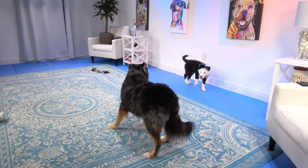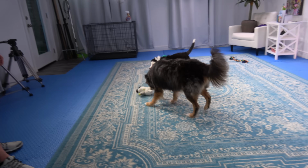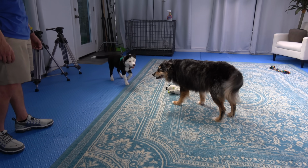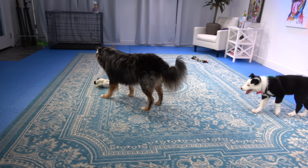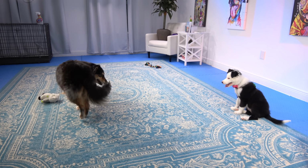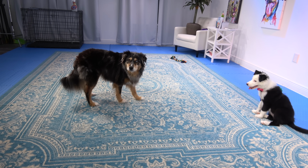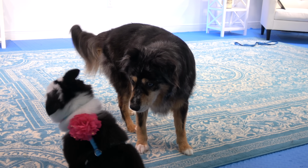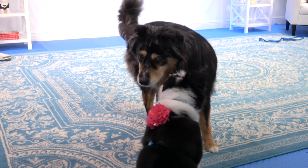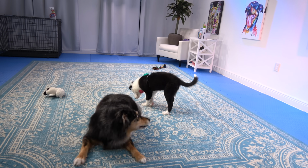Indy's saying, you can come close, but not too close. This is how close you get. And she's being very measured. Look at the context in which it's occurring. She's not shown a propensity to overcorrect, and furthermore, Inertia has shown a willingness to comply with those dog-to-dog interactions. She's allowing Indy to do her sniffing, then she sniffs, so them taking turns is really great.